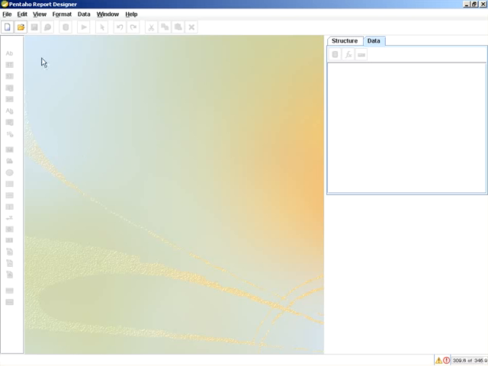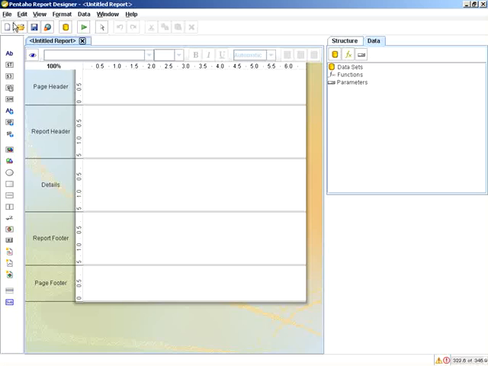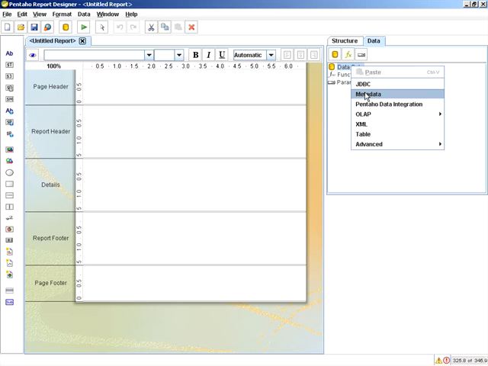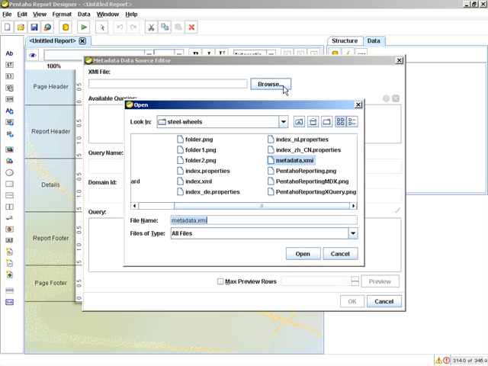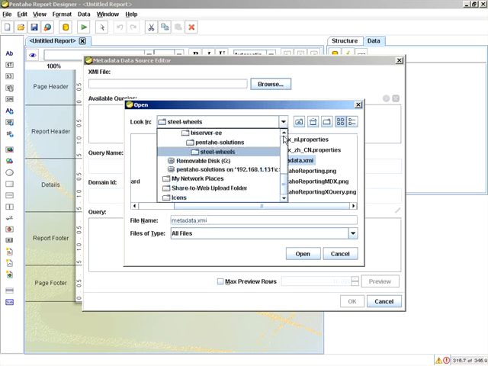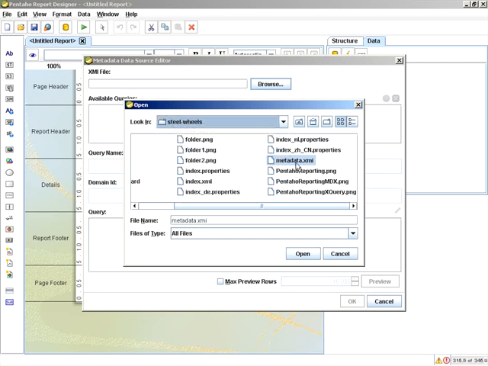And the way we do that is within the Report Designer, defining a new report, under Datasets, select Metadata. Now, the metadata repository by default sits in the Pentaho Solution Repository. That repository is in a file system where the BI server is installed. So you're able to access that repository by navigating to the root solution under Pentaho Solutions, and then selecting the metadata XMI file.